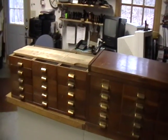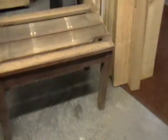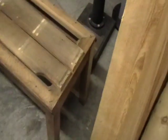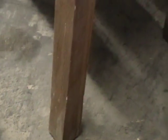A couple of things that I've got to do to it: this is the base. The base has some veneer on the legs that I guess was done in the old mission style, so it always had the quarter sawn rays that showed up. A little bit of that is missing. I don't know if I'm going to replace it since it's just a workshop. It's only missing on this one back leg. You can see it was 3 boards glued together and then they veneered over it. Some of the others have a little bit of veneer coming loose.